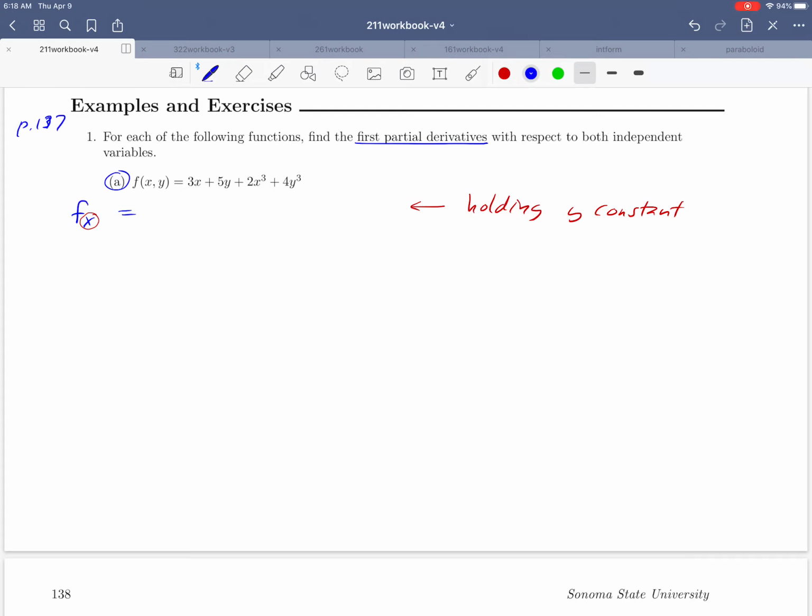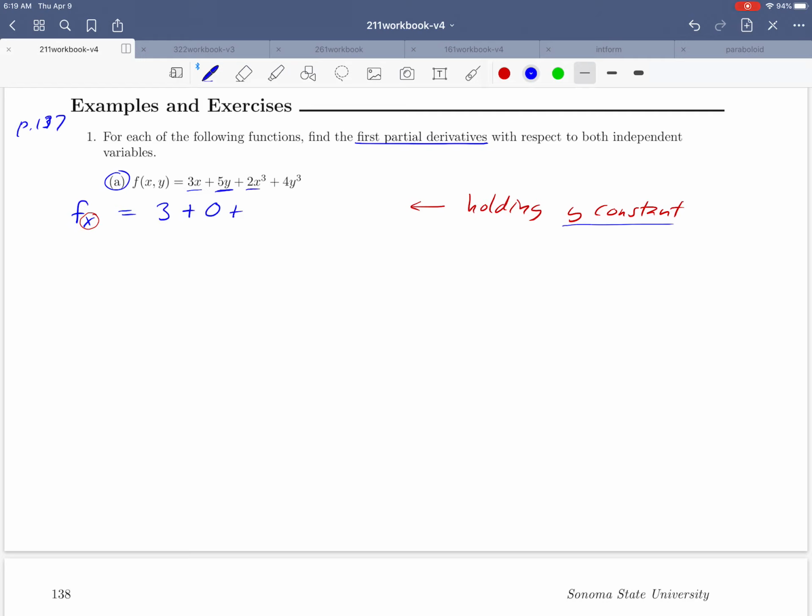Okay, so keeping that in mind, let's visit these terms one at a time and see if we can write down their derivatives. So first of all, we have 3x. What is the derivative of that with respect to x? Well, the derivative is just going to be 3. And then we come to 5y. What would happen there? Well, remember that we're treating y as if it's a constant. So when you look at 5y, you have to think of it this way, that 5y is just a number. It's a constant. And what happens when you take the derivative of a constant? You just get 0. Okay, so that term goes away.